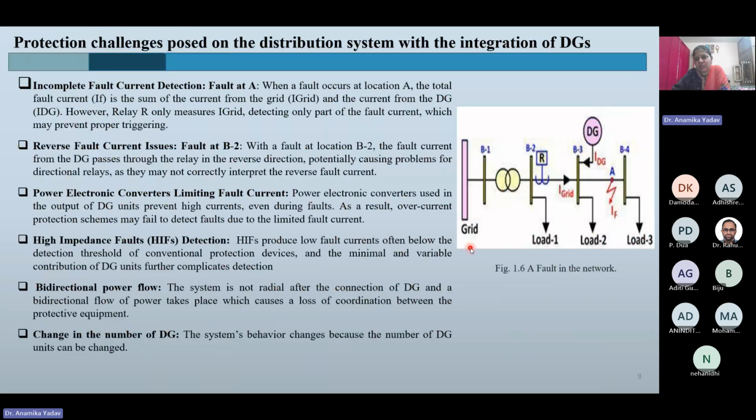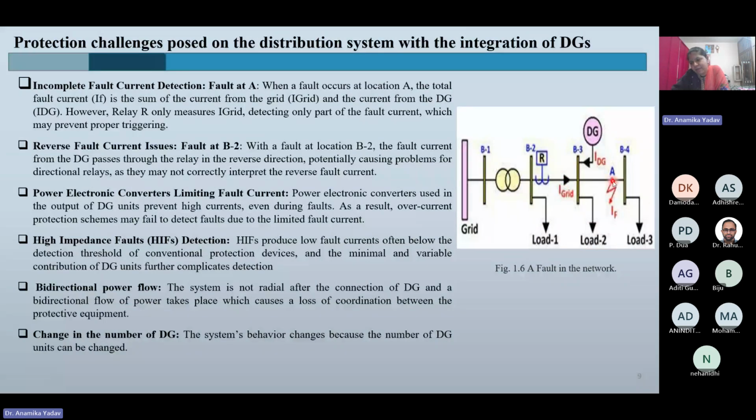Now what actually happens when we integrate DGs in the system? This can be considered through a simple network shown herein. If you consider this is your grid, and in between is a transformer, and then between two buses it will basically be a three-phase transmission system. And you can see that at different points there are load centers. If loads are connected, it will basically be a substation wherein loads are connected through a step down transformer in particular.